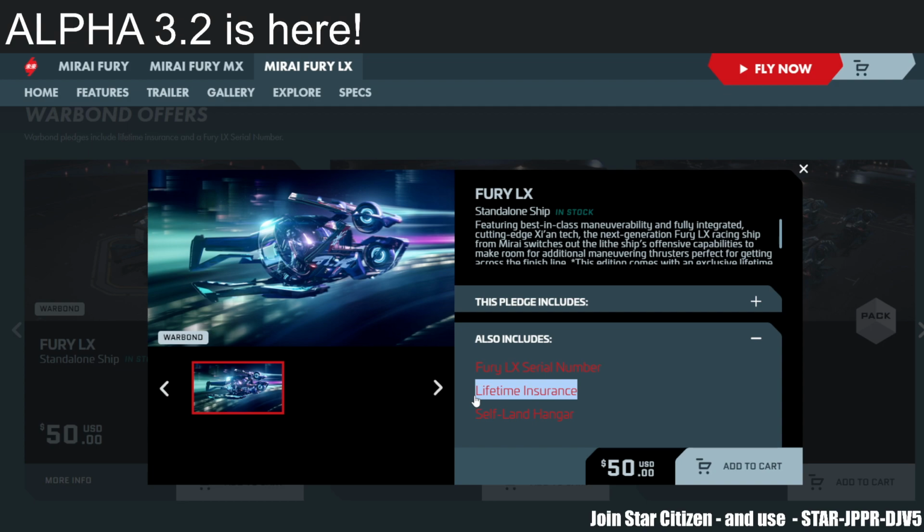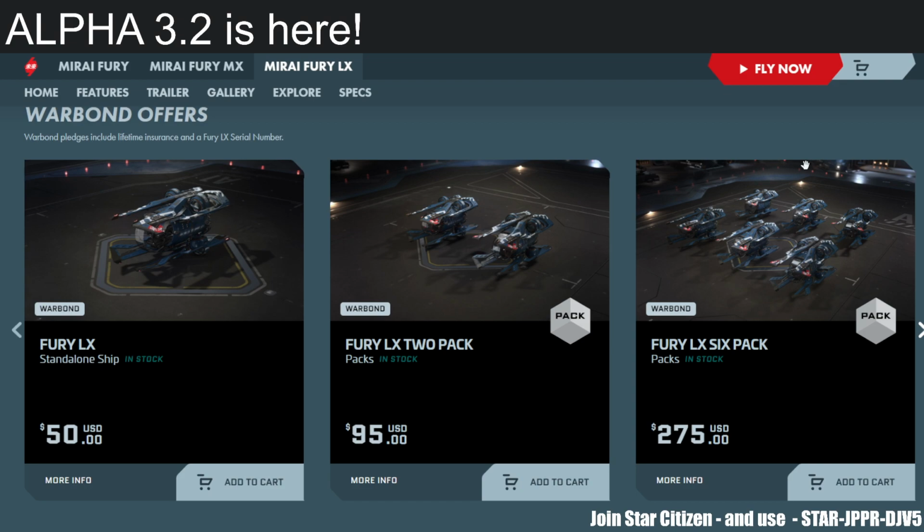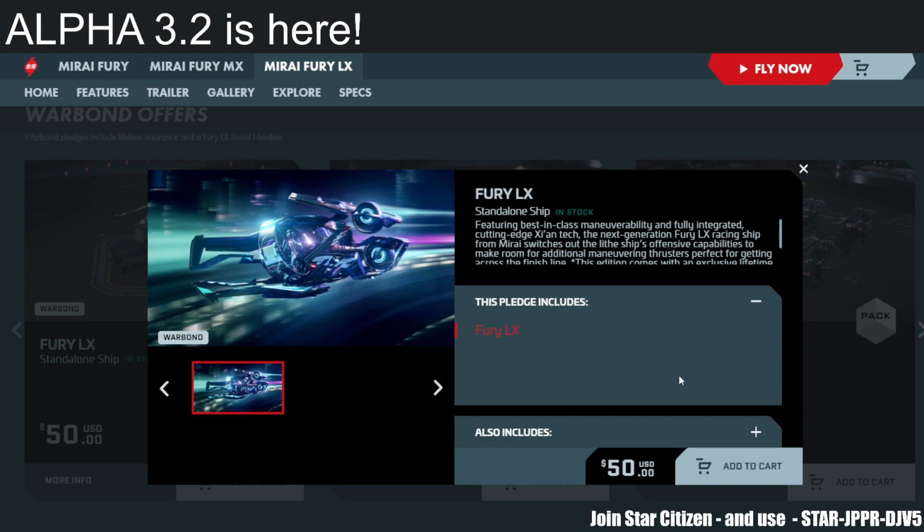Fantastic. The LX serial number is the icing, the cherry on top. Yeah, the icing on the cake. I'm getting that wrong. The serial number is a gimmick, right? It's fluff. It's just an extra perk. But the lifetime insurance is the one that I want. Now, a lot of people say it doesn't really matter. In true honesty, it doesn't really matter at the moment. But for me to control myself from buying a lot of spaceships, yeah, I need lifetime.